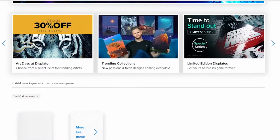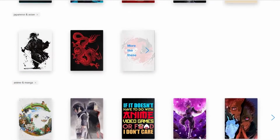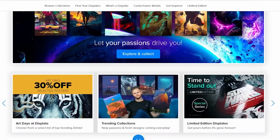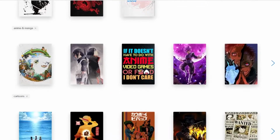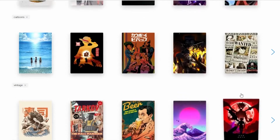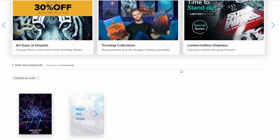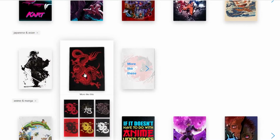So once you've signed up, this is how the website will look. Now, as you can see, we have a lot of different options. Basically, if you're wondering what is Displate, it's a website where you can customize and sell different types of posters. Now, these posters aren't like normal posters because they are made out of metal sheet, hence the name Displate. They have a metal plate and these paintings are engraved on it, and these are very high quality plates. I'm telling you guys, look at this one over here. It's amazing. It's a red dragon on a black background.